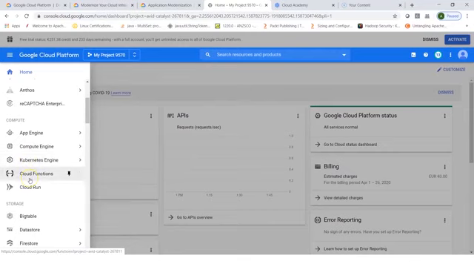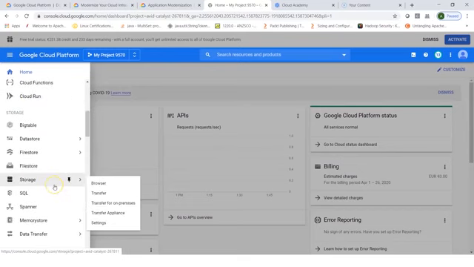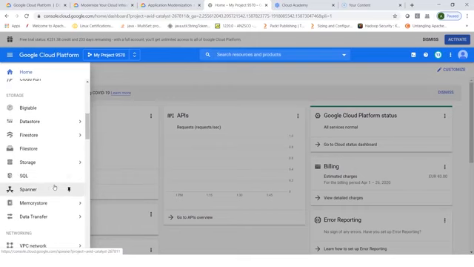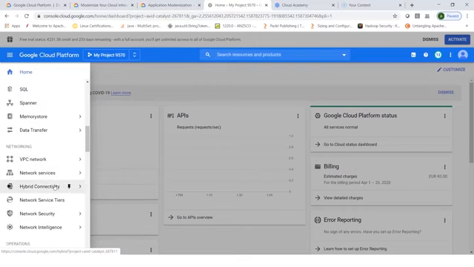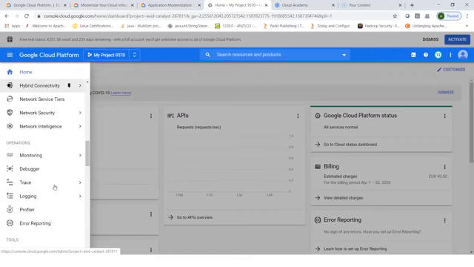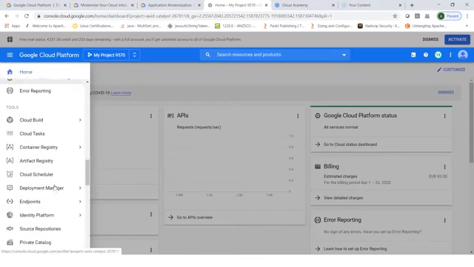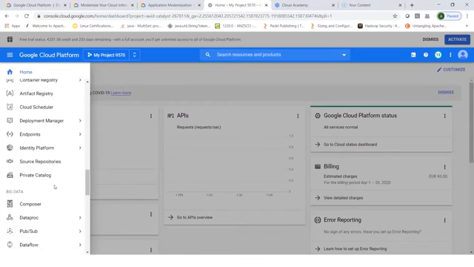You have Cloud Functions, you have Cloud Run, and then you have storage related different options such as Bigtable, Datastore, Firestore, Filestore, Storage, and so on. And for each of these services, you can read from Google's documentation, or anyways, I will be explaining that later. You can also look at networking related, operation related, and other tools which are offered by Google Cloud. So this is a huge list of services which Google Cloud Platform offers in different ways for different use cases.